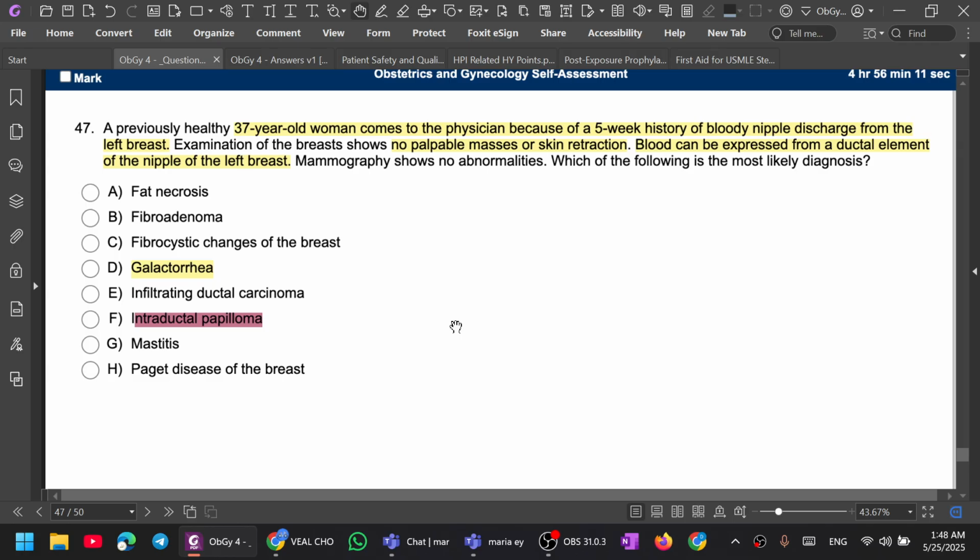Initial diagnosis is typically made by ultrasound and core needle biopsy. A small portion of intraductal papillomas contain regions of atypical cells and ductal carcinoma in situ. Removal of the papilloma can be performed with surgical excision or microdochectomy, excision of the lactiferous duct, which facilitates more detailed histopathologic analysis.